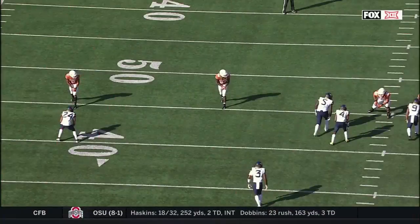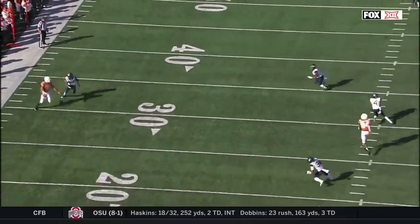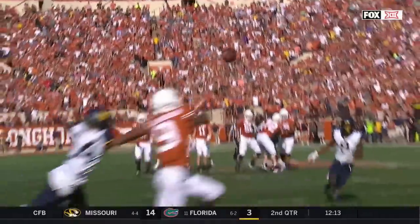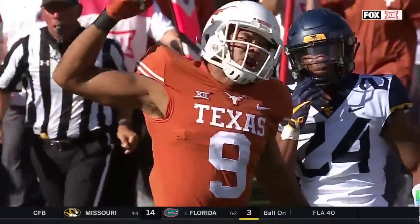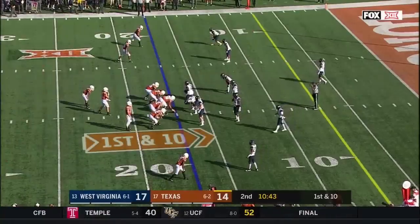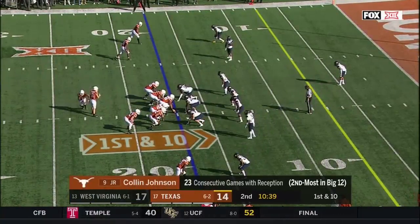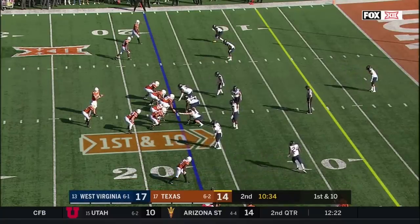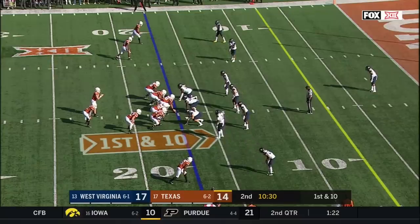What a gutsy throw. Colin Johnson on the outside just runs a little fade route. And then as soon as he gets on top of the corner, Ellinger actually tries to throw that down and harder towards him, and he comes back to get it. That was such a good adjustment by Colin Johnson to not allow the defensive back to get back into position. He went over the top, went to the ball, and got a huge conversion. It looks like that shoulder's really starting to get loose for Sam Ellinger. On a third and 20, he got 17. Fourth and 3, he got 26. First and 10 at the West Virginia 17.